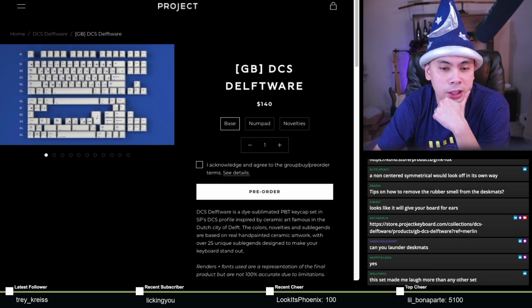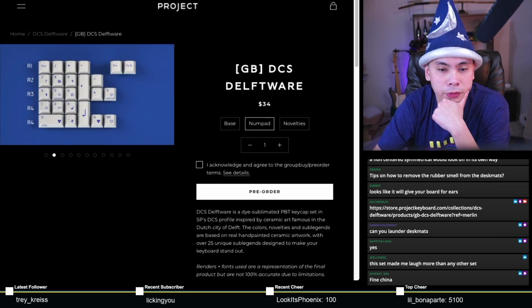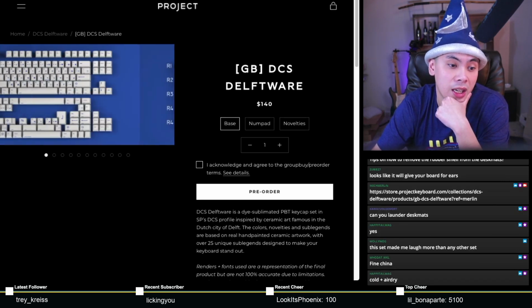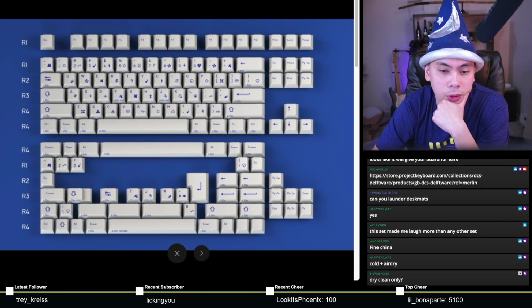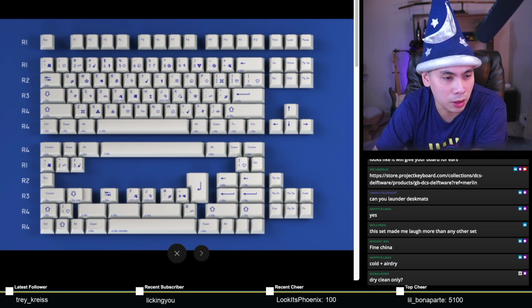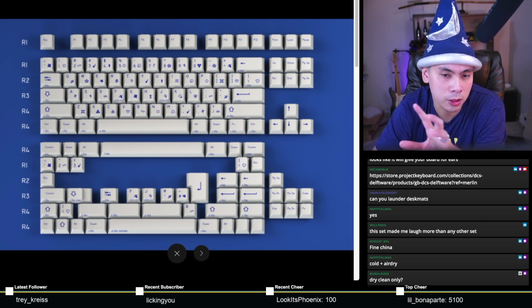So yeah, base kit 140 bucks, numpad 34, and novelties 39. Let's check this out. Do that for 130 bucks. Only fills up to a TKL. I think it's because of the different sub legends here, which is why this kit is a little more expensive.